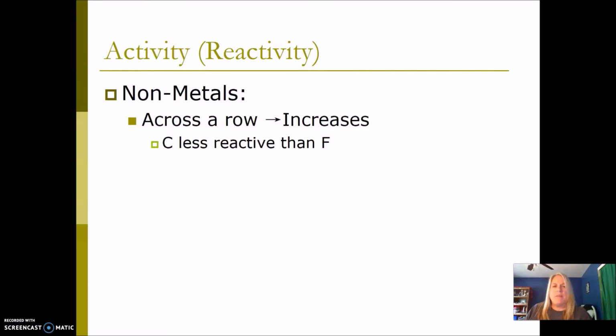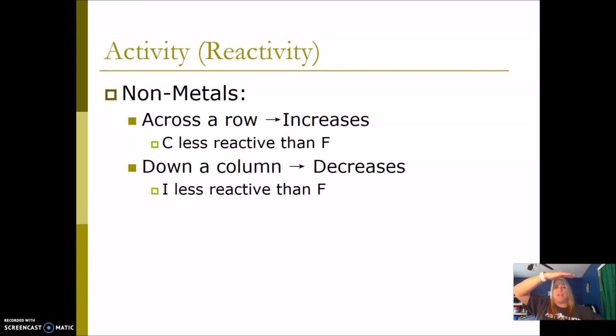Now what's weird is nonmetals are completely opposite. Nonmetals, as you go to the right and up, that's where the reactive stuff is, except for, once again, those noble gases. As we go across, as we get closer to the noble gases, reactivity goes up for nonmetals. And as we go up, the reactivity increases. As you go down, they actually are less reactive.